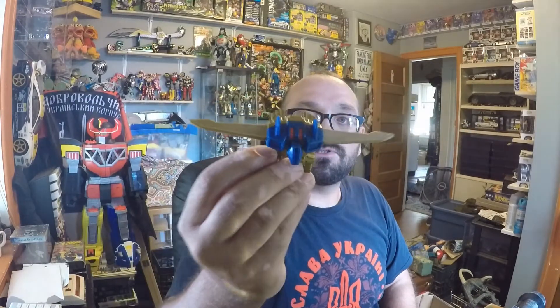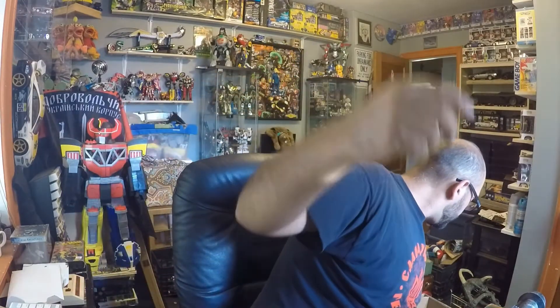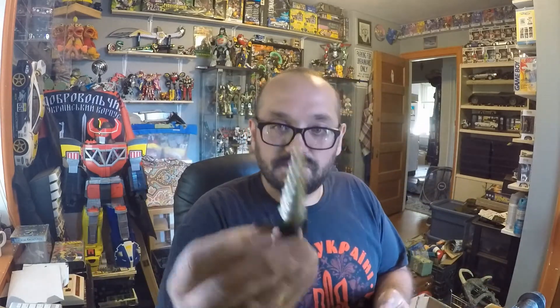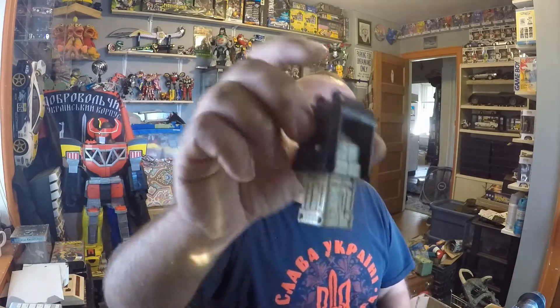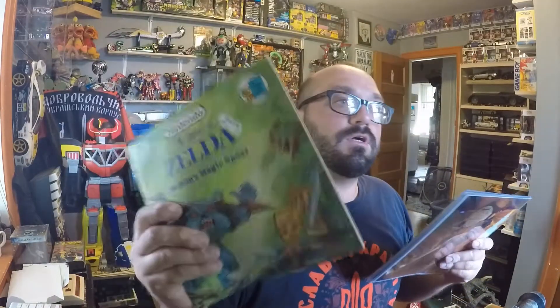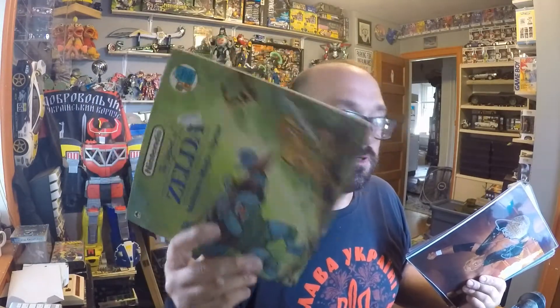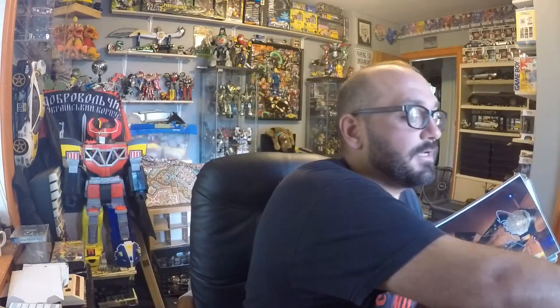Someone please let me know what this is — is this from Power Rangers? The rest of it is just whatever kibbles — this little guy with a giant head, I know it's a Power Ranger Thunder Zord thing. This other piece I don't know what it goes to but I think it's important for some toy. Mystery piece for a Power Ranger zord. Finally, picked this up at a warehouse we were cleaning out — I'm going to pass this on to 8bitBryan, another local YouTuber we hang out with at the market.